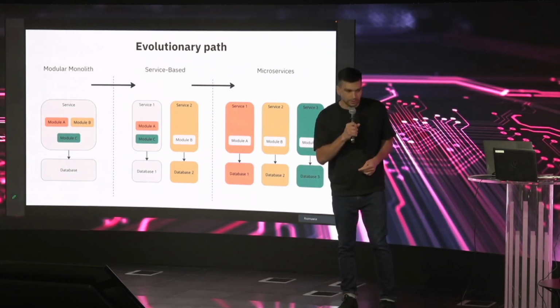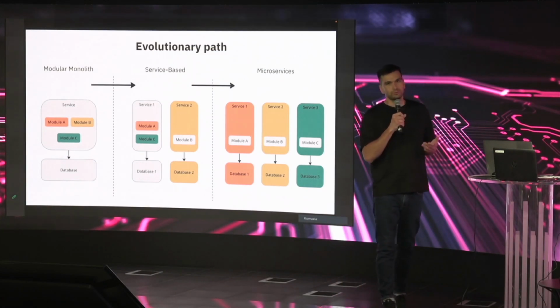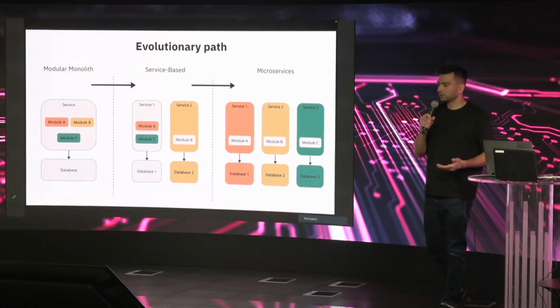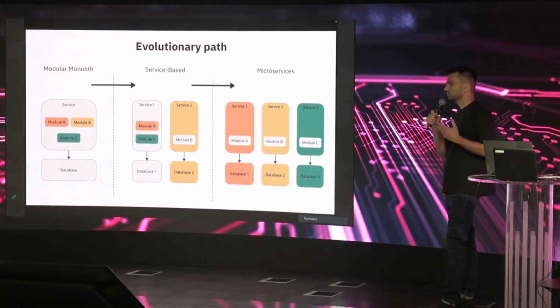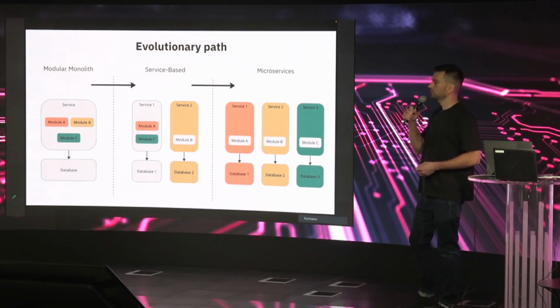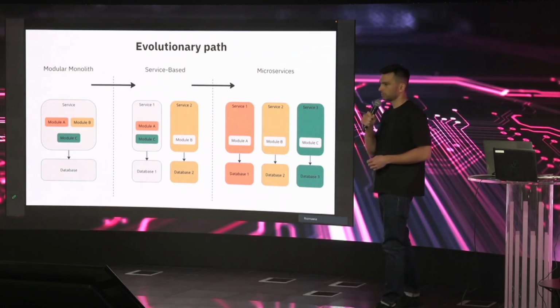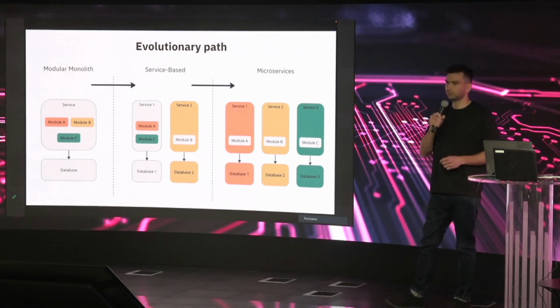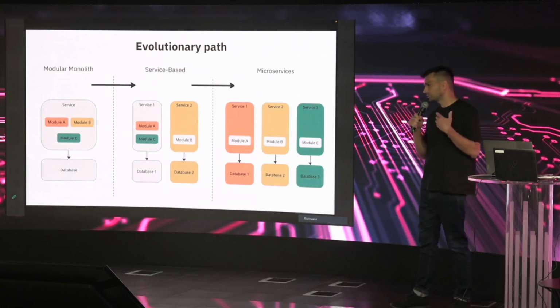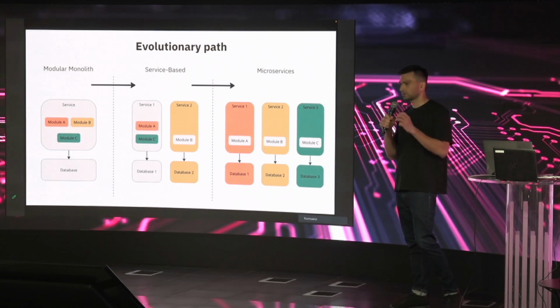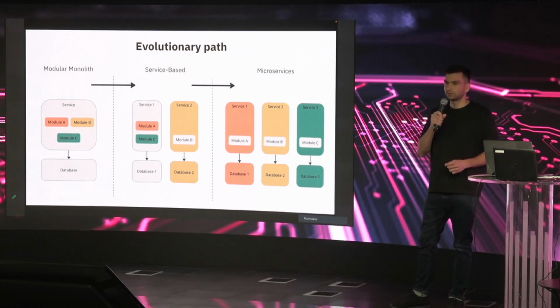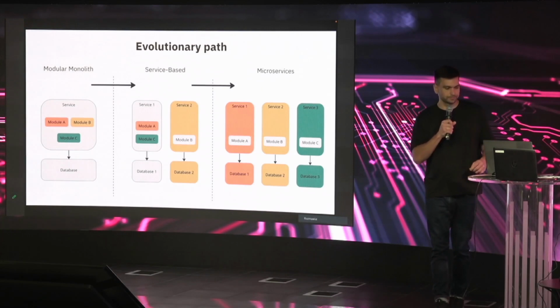So again, the fact that you decide to use one architecture style in the beginning doesn't mean that you have to stick to that architecture style till the end of your application. If your application is well designed, well architected from the beginning, and you distinguish these vertical modules in your application, then it will be so much easier to start extracting these pieces when you really need that in the future.